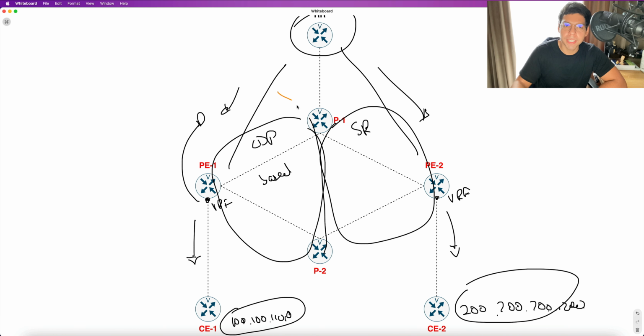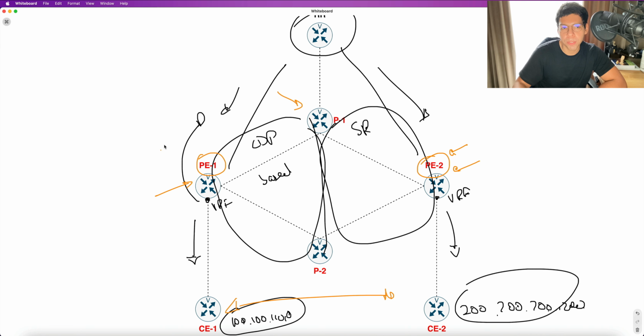I will configure this device, provider 1, as a mapping server, and we will see the two tasks that we were talking about. For now, I will just show you that P1 can see the loopback plus the label to reach P2 because of the concept that we explained. And P2 cannot see the label to reach the loopback of P1. And of course, the ping, we will try it out now, and it will not work because P2 doesn't know the label to reach the loopback of P1.